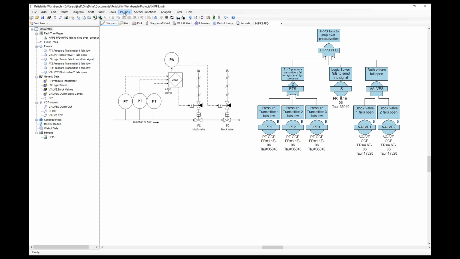What you did not get was anything related to the Reliability Workbench user interface, because the DLL was designed to be used without the user interface. So whatever the user is doing, however you're interacting with the program, is not relevant or not viewable by the plugins. Well, we've added a new feature that allows you to see what's selected in the user interface.